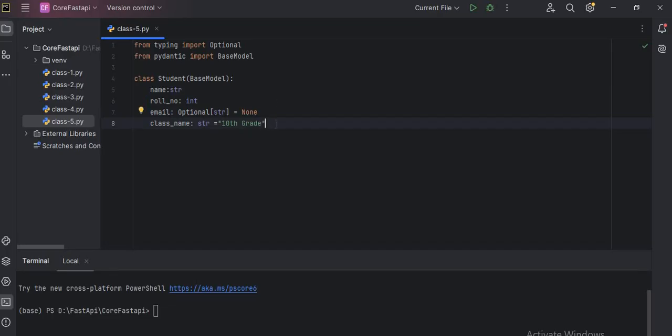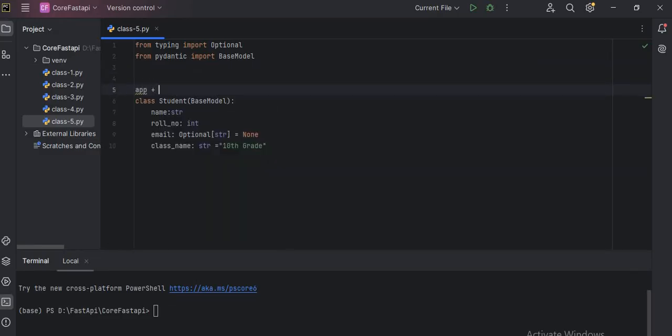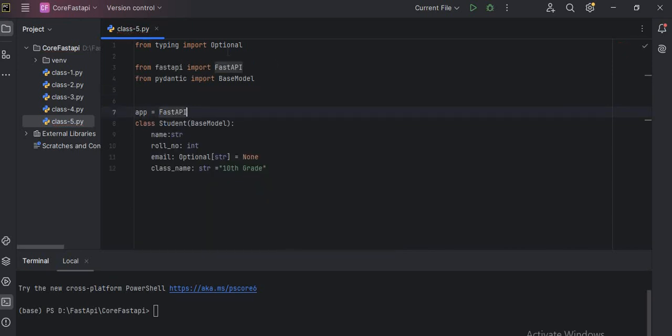After that I am going to create my app. FastAPI, let me import.